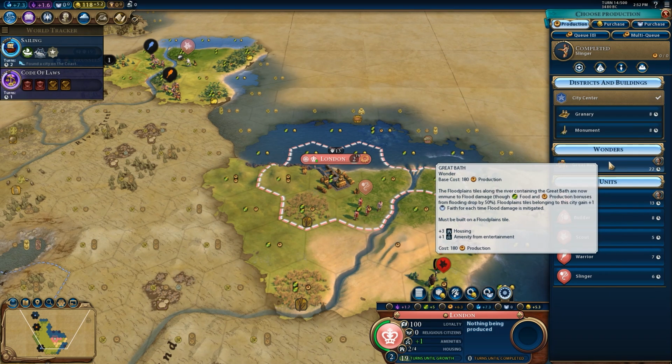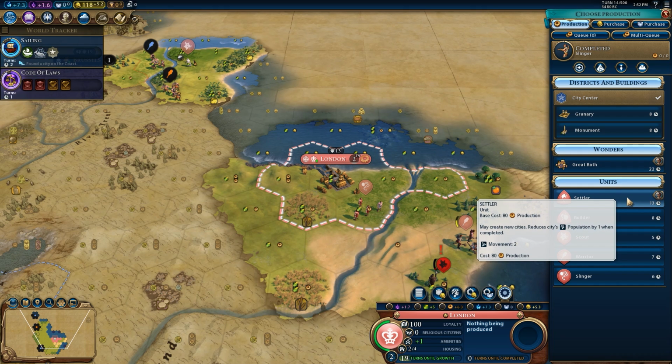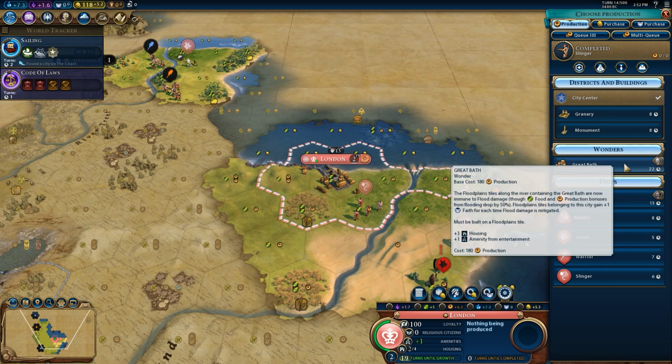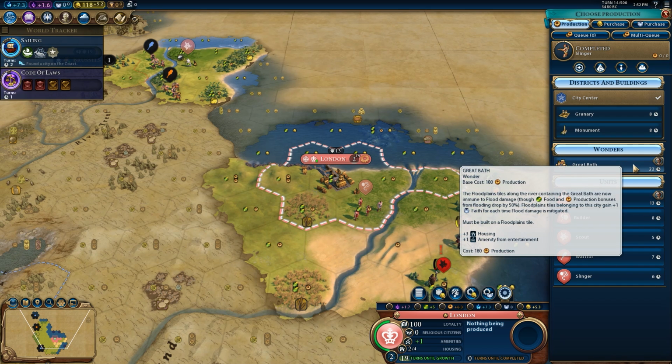What is the Great Bath? The floodplains. Have we got floodplains? Tiles on the river. They're immune to flood damage. I mean, that is a big deal. But at this stage, it's just more important that we start settling. We need to get some... But it's such a quick, early wonder.